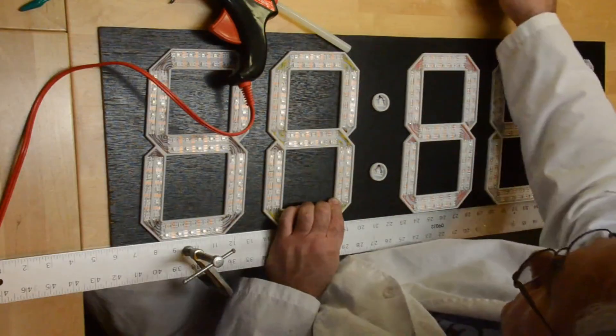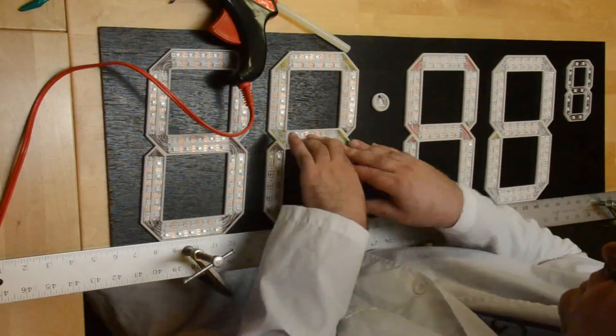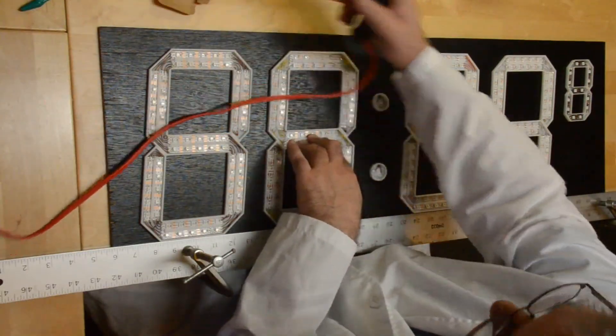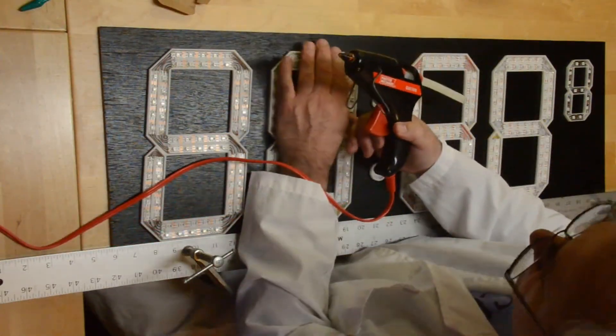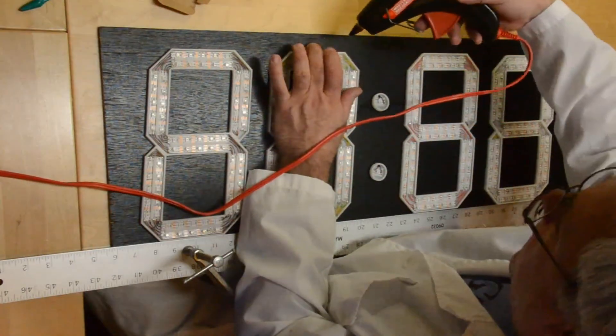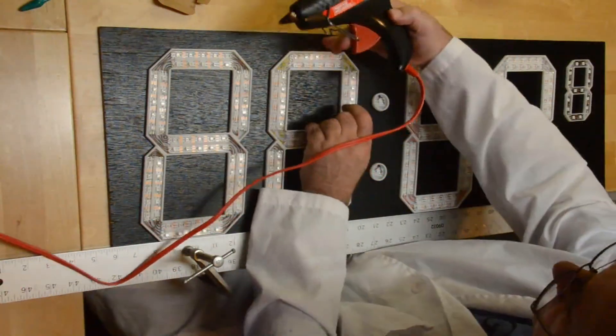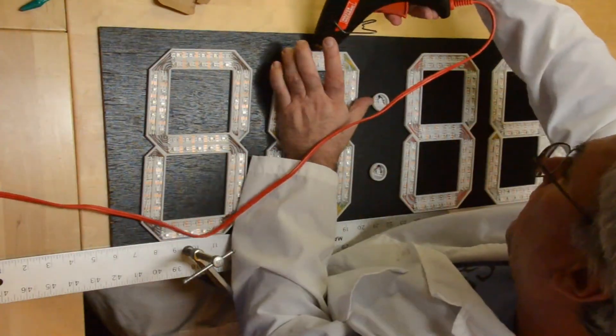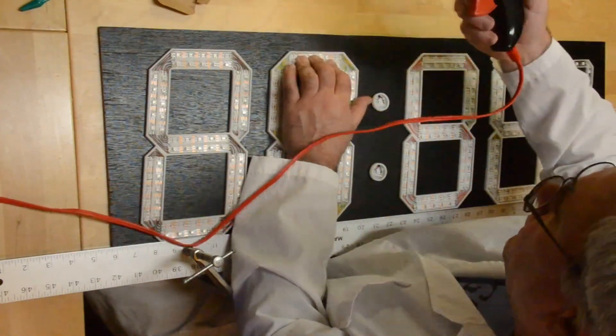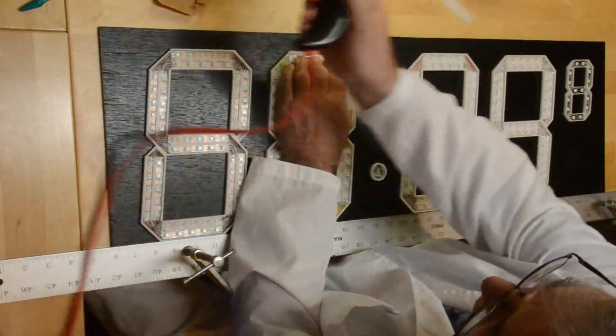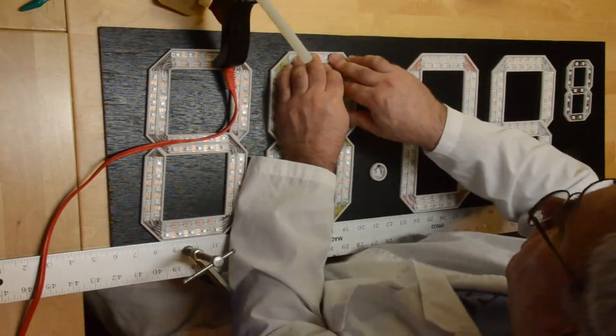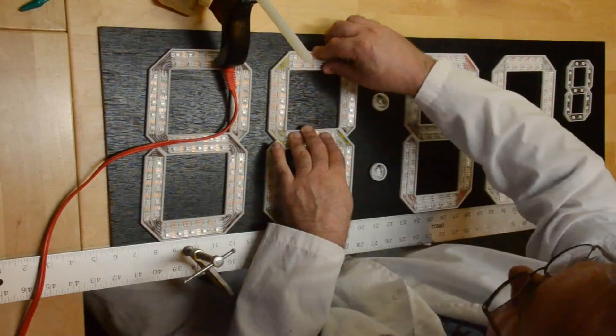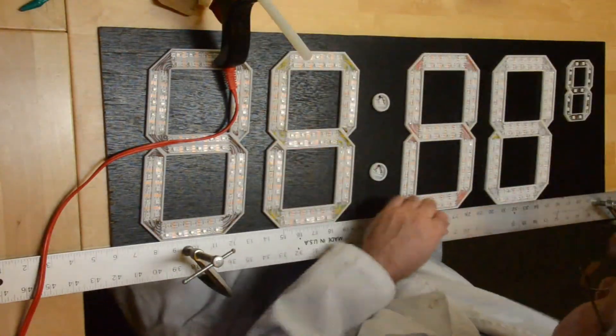Now when you're gluing your digits down, don't put the diffuser covers on because the covers will make it more difficult to bend them back like this. You can easily hold them down like this and kind of bend them up a little bit and put some glue in there, underneath there, and then set it back down. Hot glue hardens almost right away, so that thing is glued on. Just keep going.